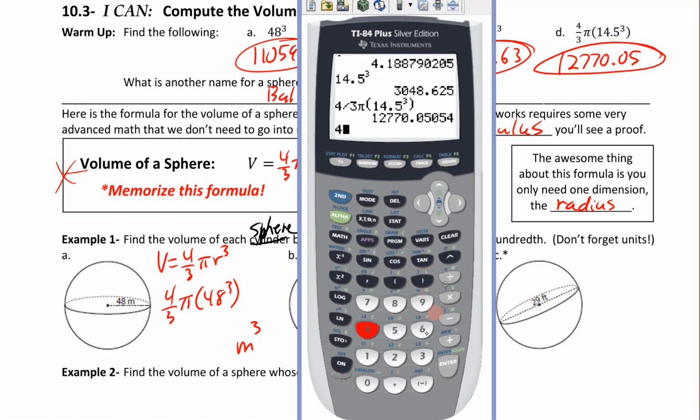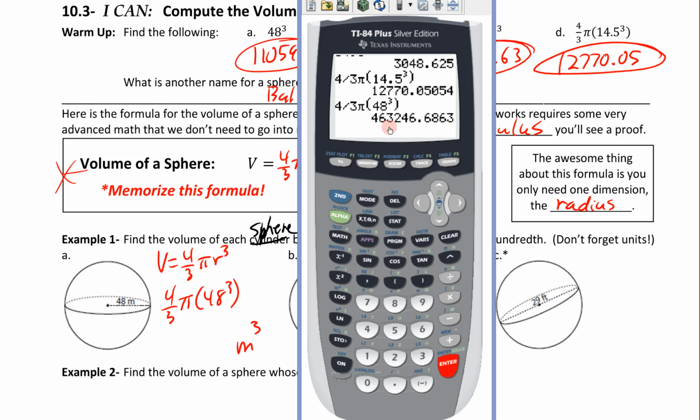We're going to do 4 divided by 3. That's the 4/3. Whoops. 4 divided by 3, and then we've got the pi. So we'll do the pi, and then we'll do parentheses 48, and we're going to cube that. So we're going to raise that to the third power, hop outside, close the parentheses. There's our 4/3. That'll compute the number 4 divided by 3, then the pi, and then 48 cubed. So we'll hit enter on this one. Now notice, because we're cubing things, these are gigantic numbers.